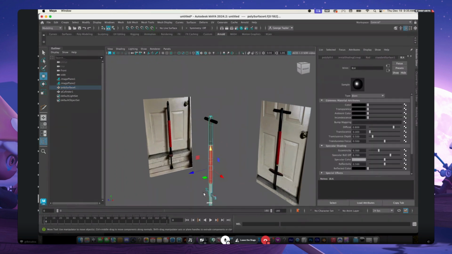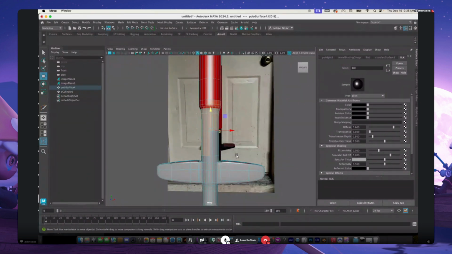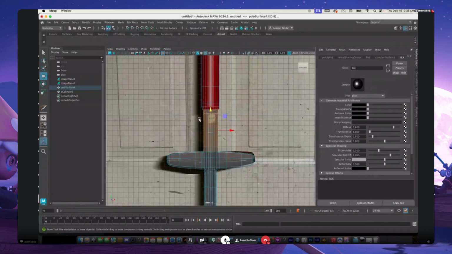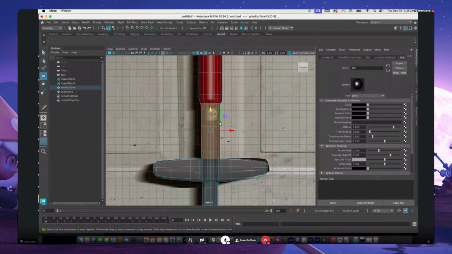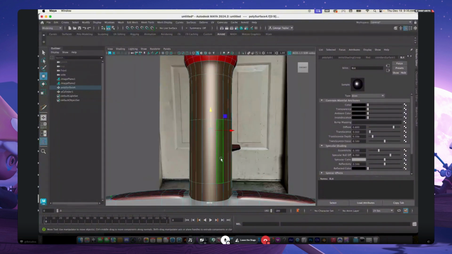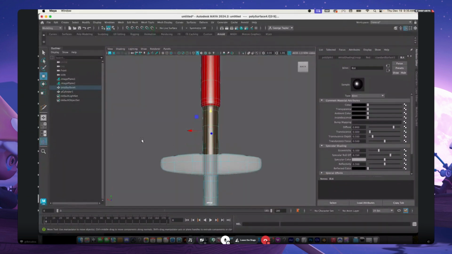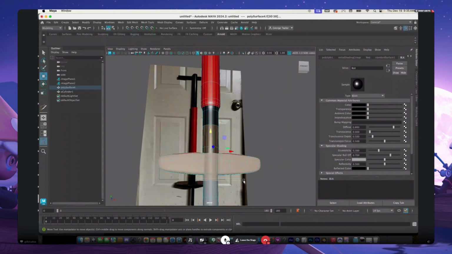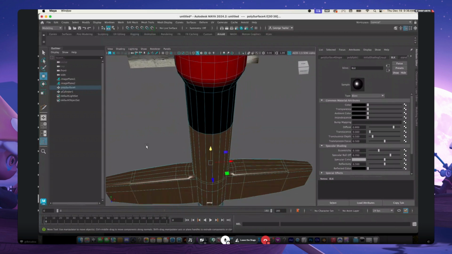Okay, let's continue with the color phase. Assign existing black. I think I'm gonna grab all those. Hit the G key, oops. The G key. And then we'll just go in and get these guys again.